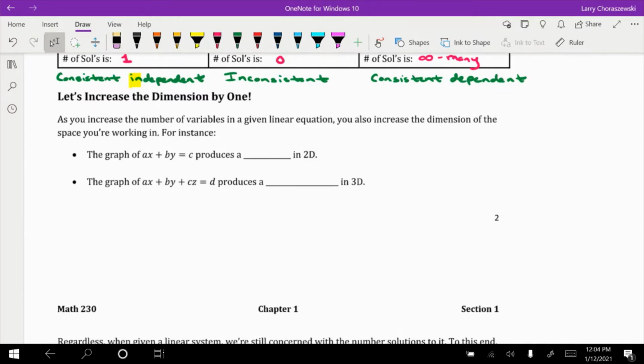And we can add a fourth variable, in which case we work in 4 dimensions, and we can continue on until we work in what's called n-dimensional space, which is something that we'll be doing quite often in this class. Even though we can't visualize things that are in 4 dimensions or higher, we can still do some algebra in those dimensions, which I think is kind of a cool thing. So anyway, the graph of the equation ax plus by equals c produces a line in 2D. Now I want to give you some notation for two-dimensional space. We would usually write that as capital R with a superscript of 2. And we say this notation as 2 space.